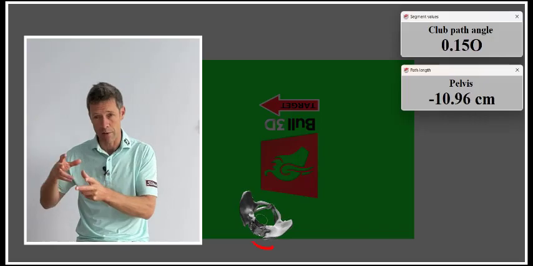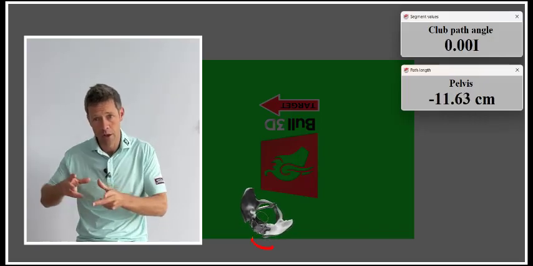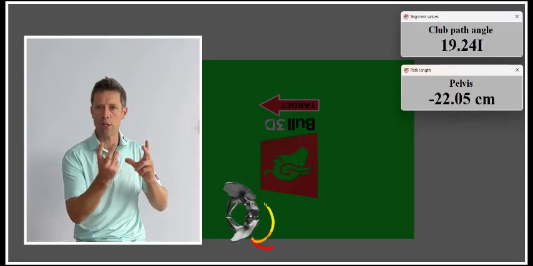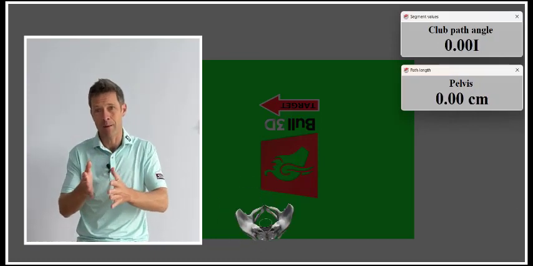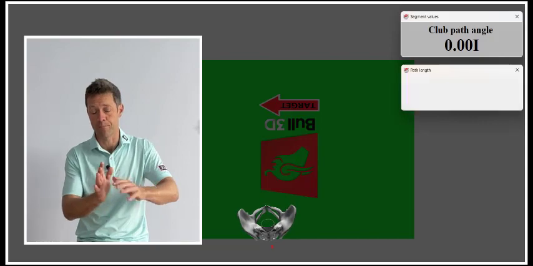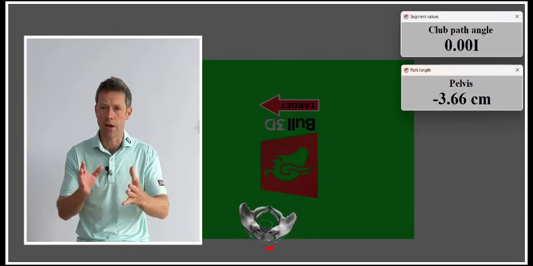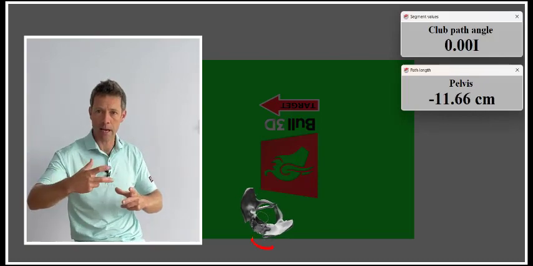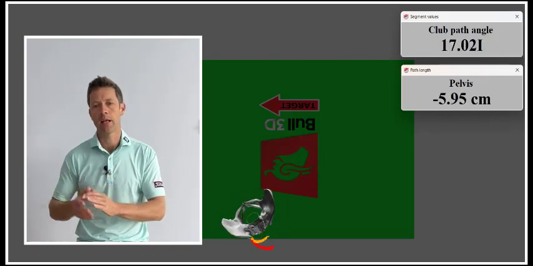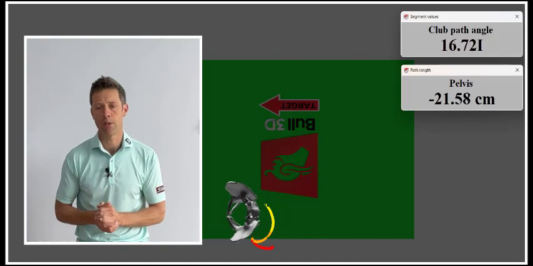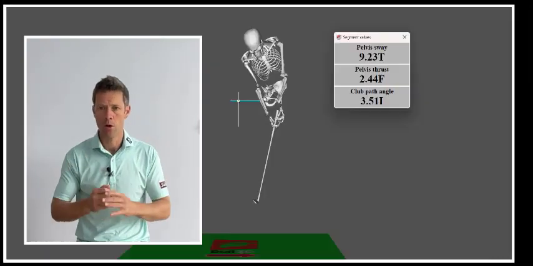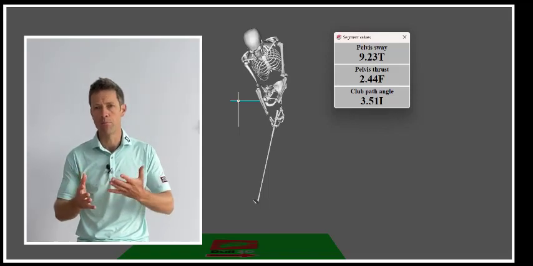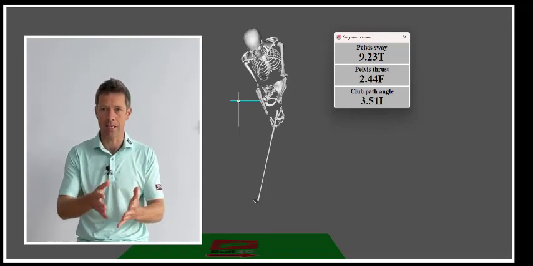Once again, when we start to see very excessive lateral movement, lots of thrust towards the ball without the corresponding rotation through the pelvis, that can often connect back to the path being moved too far to the right for right-handed players. And vice versa, when there's almost a lack of rotation and the pelvis almost backs up through impact, that can often connect back to the path being shifted left. So to explore path, one area we can look at within how we move is how the pelvis moves, because within movement invariably pelvis is path.